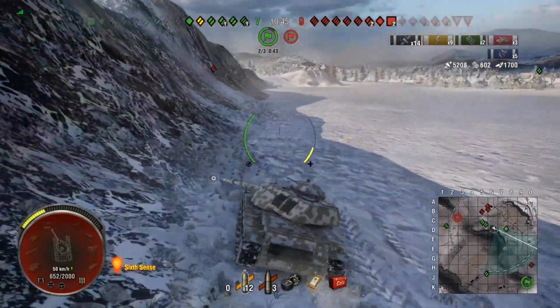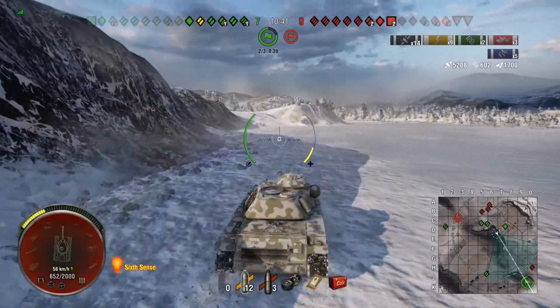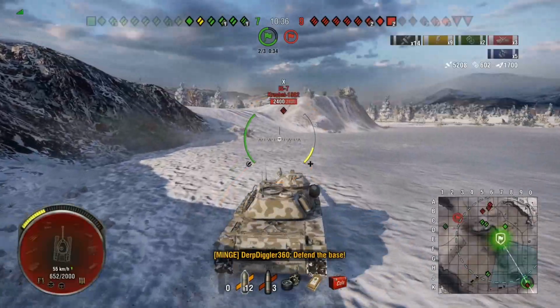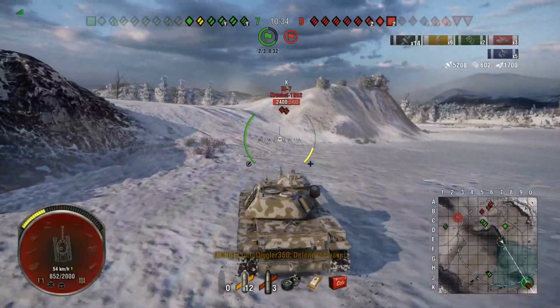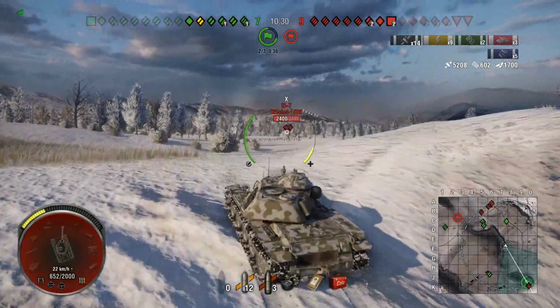And then we only had heat left, so it was an easy pen into the turret front of the E75, because that's only got like 220 millimeters of armor. So the heat, easy peasy, goes through the flat base on it. So we're going to go back to try and defend the cap.